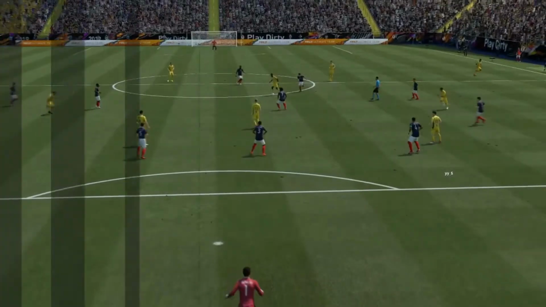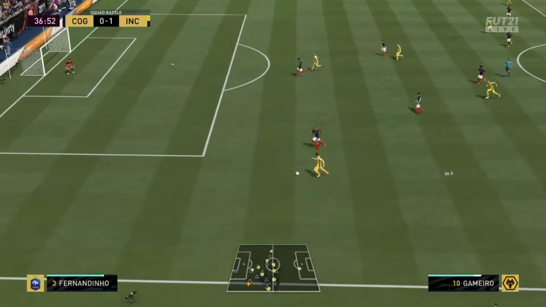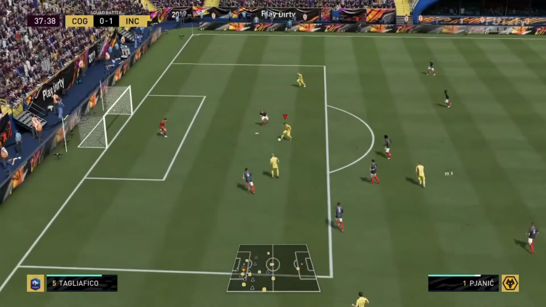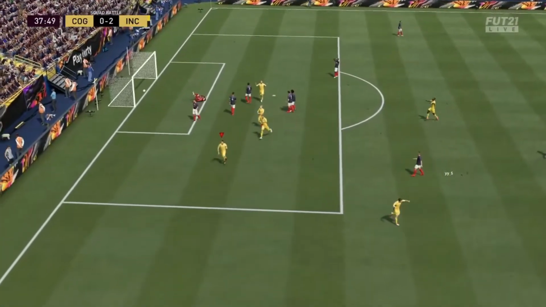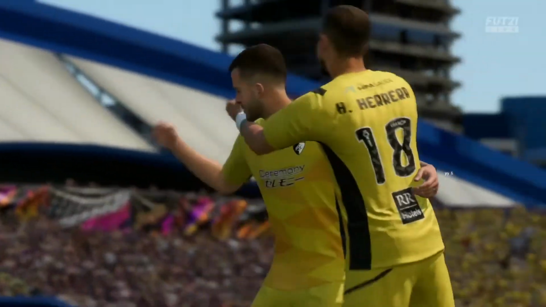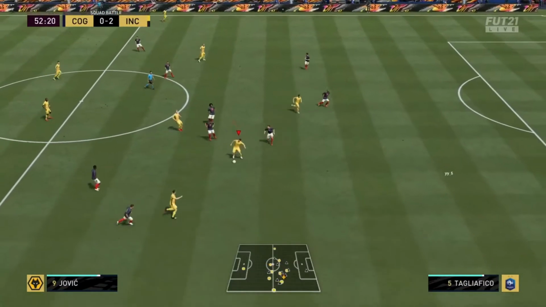Like, stay back while attacking, they never listened. They would always bomb up the pitch, but Kondogbia hardly bombed up the pitch. He only bombed up the pitch when I told him to. Look, on attack, as you can see, if that was FIFA 19, FIFA 20, Kante or whoever I had would just bomb up the pitch. So the fact that Kondogbia actually stayed back, just in case we lost the ball, is really good to see. But yeah, we are 2-0 up.